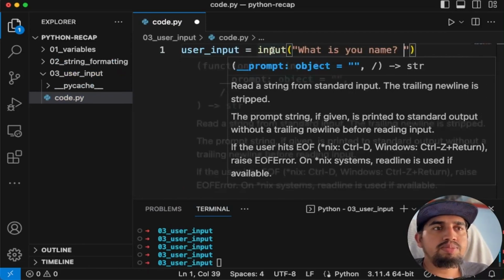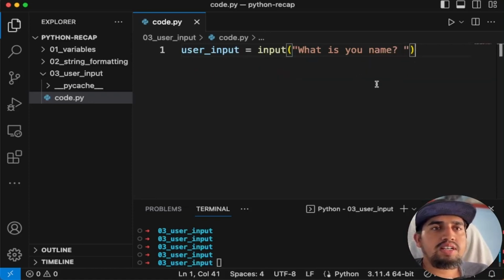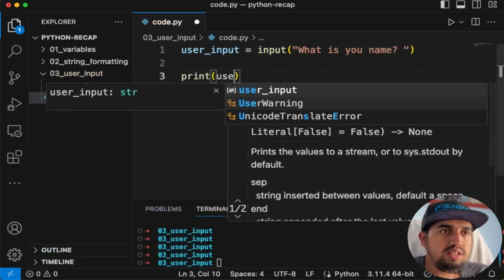So what is input? Input is a function just like print. It takes some string and acts as a prompt. It reads the string from the standard input and strips the trailing newline. Okay, and let's print the user input.